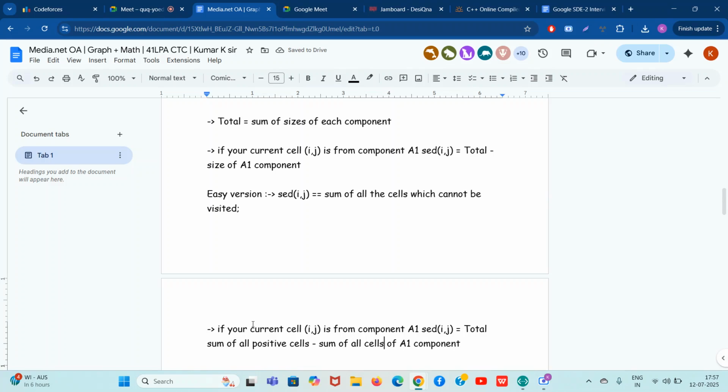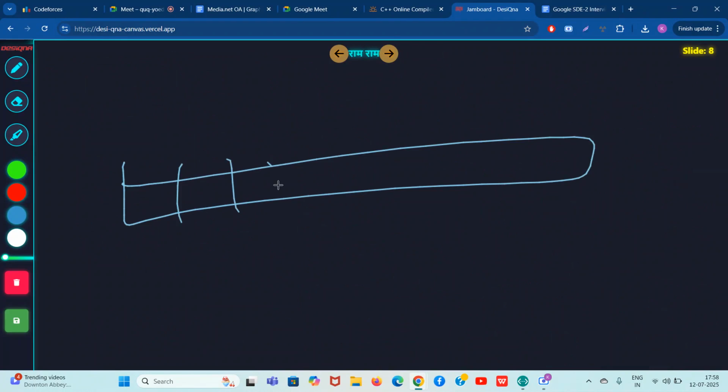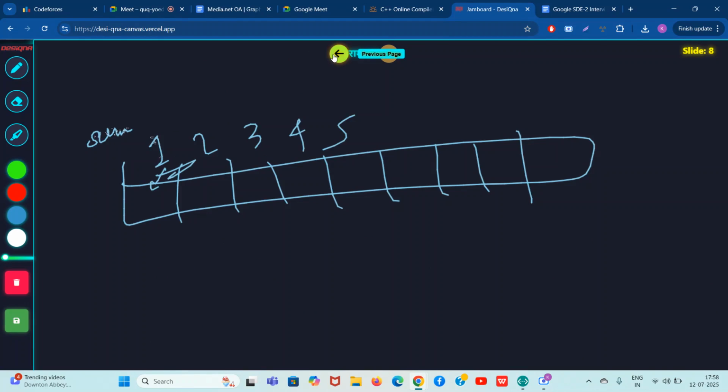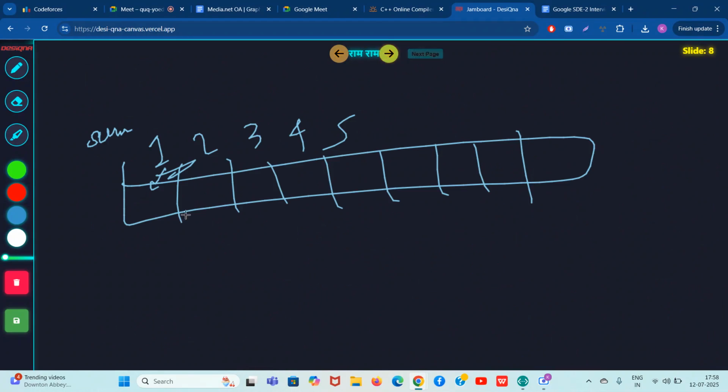For each component you can calculate its sum and store in some other array. Sum of 1 will tell you the sum of all the cells of component number 1. Sum of 2, like, right? Yes sir, if this is clear guys, कि आप एक एरे बना दोगे अच्छे से साइड में एक्स्ट्रा, ठीक है. ऐसे एक एरे बना देना sum array करके, ठीक है. Sum array. Let's say 1 based indexing. So sum of 1 should tell you the sum of all the values in component number 1. So what is component 1? 1 plus 2 plus 3 plus 4 5 6. इसका पूरा sum क्या आता है? 45. So sum of component number 1 is 45. ऐसे ही sum of component number 2, 3, 4, 5. Let's say you have this value pre-calculated.